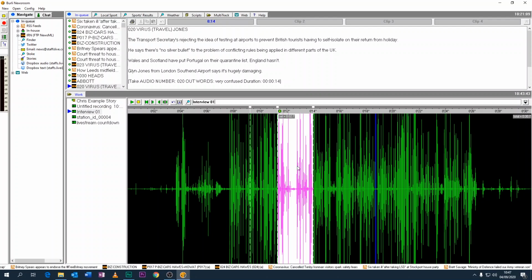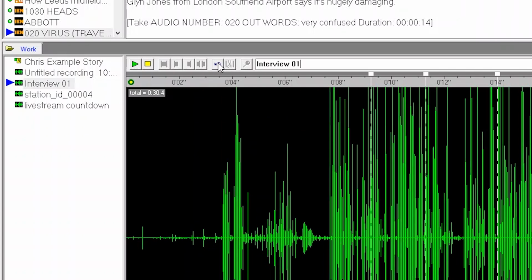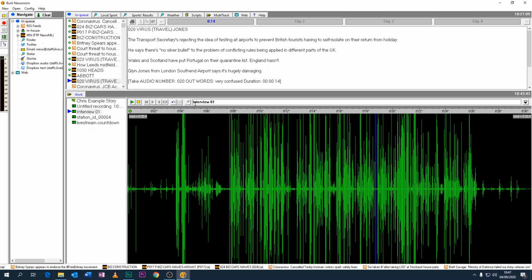When we delete content from an audio clip, we're making a permanent change, otherwise known as destructive editing. Edits can be undone to a point by either pressing Ctrl Z on the keyboard or by hitting the undo button next to the playback controls. But at some point you won't be able to undo changes that were made earlier in the process, and unless you have a backup of the original file, you won't be able to rectify any mistakes. So it's always a good idea to have a backup of the original file.